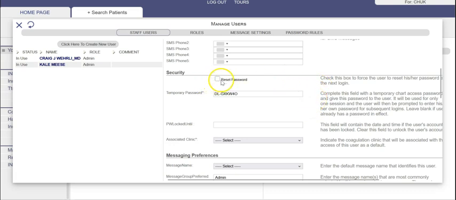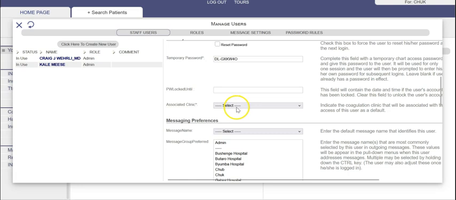Reset password is not needed this time, but can be used in future. This is a temporary password that's assigned by the system. The password lock date is seldom used, but is an option if you want to lock it at a certain time.